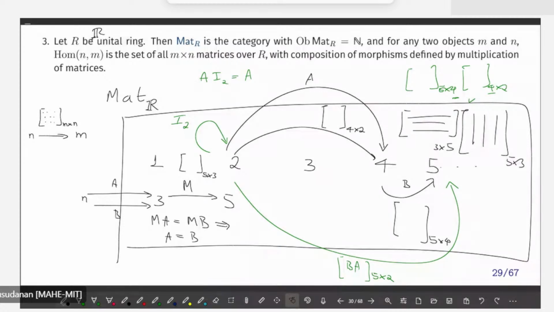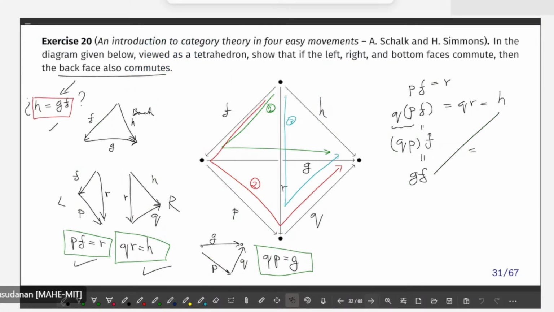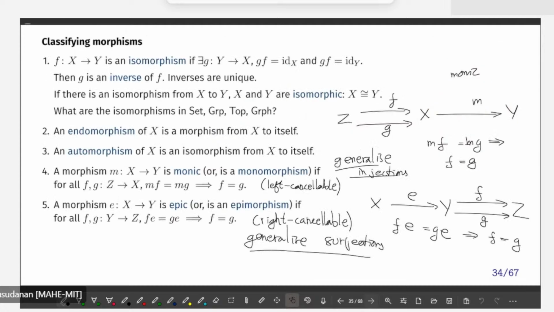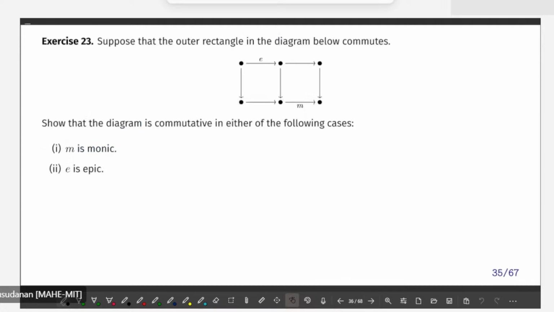Even in the category of vector spaces and linear transformations, these are equivalent. Okay, vector spaces, not modules, vector spaces. So you have fields. Right? So these are equivalent. Okay, now using this, you can have more interesting problems on commutative diagrams.